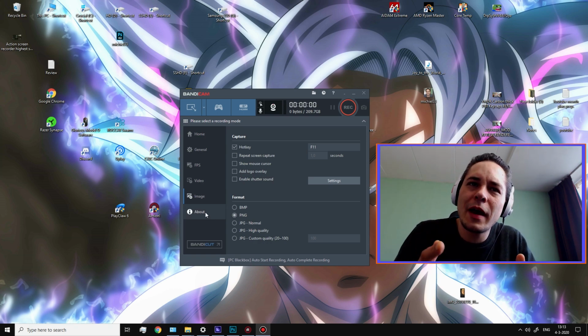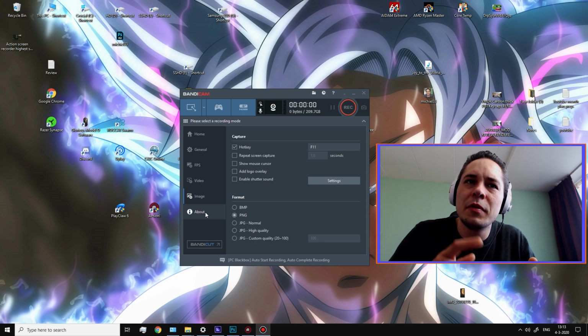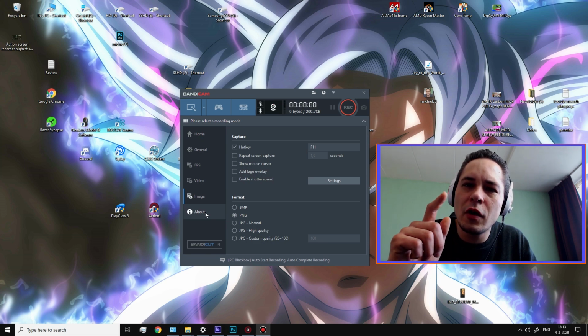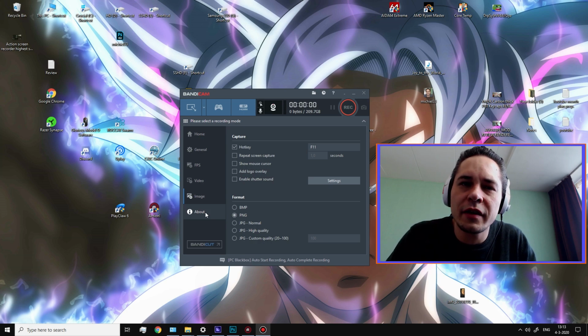And then you have About, it's your serial number. I bought this program. I will not show you my serial number, otherwise you can just steal my software. But there is also updating software. So set automatic updating off, and sometimes look there for updates and check if you want that. And if you want to support more, if you don't have any editing software, you can buy Bandicam Cut and you can edit, but it costs more money as well.